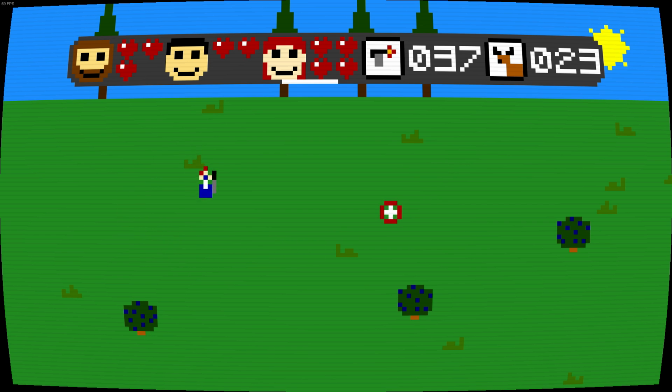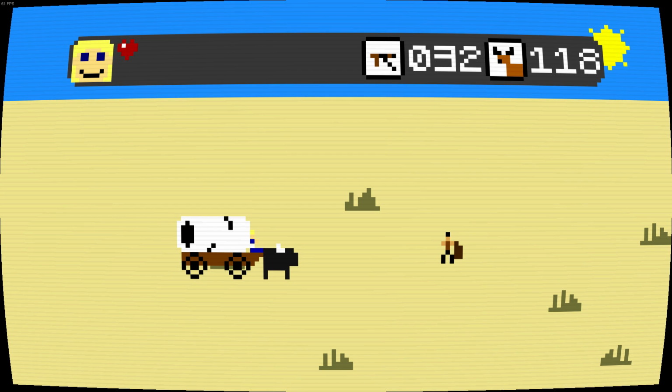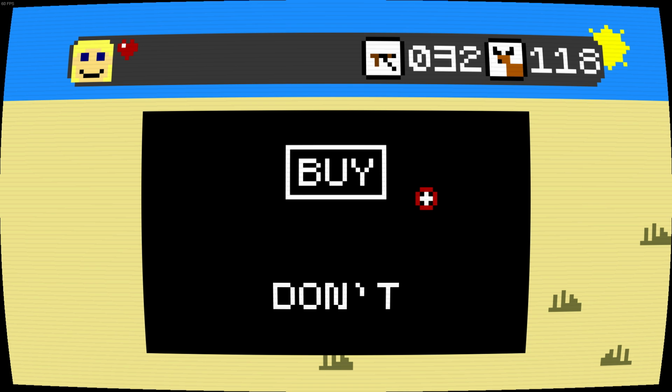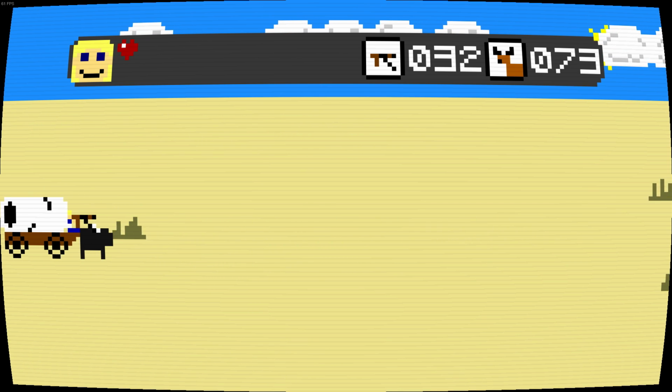Along the way, you'll find health pickups that can restore hearts on your various characters, as well as weapons that you can use against the various animals and other things that you'll encounter throughout the game. And you'll also run into traders occasionally who will trade things to you for the furs that you collect by running over animals that you've killed. Sometimes that's really useful, sometimes it's not. It just depends on the luck of the draw, because most of this game is randomly generated.